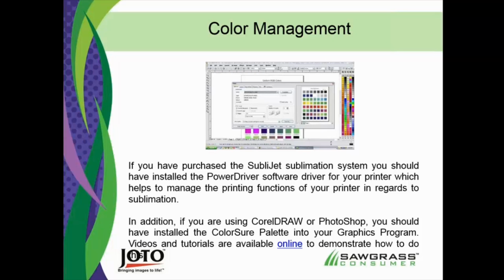Because we have to take into account with sublimation that it goes through the heat press after it goes through the printer. That affects color too. So all those things are being taken into account here. It doesn't mean you get a perfect match of color, and a lot of times you'll be struggling. Your colors look really good except for maybe one, and it's like, I can't quite get this one to work.